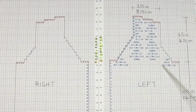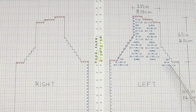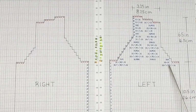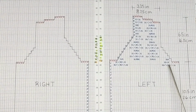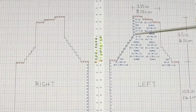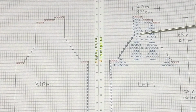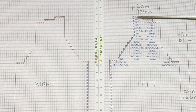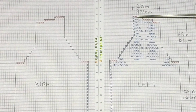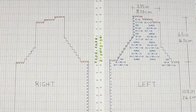enough stitches to do the full 8 stitch transfer. Right here, for example, I could only do the transfer on one side of the center stitch, and it was the same thing up here with the neck. I could only do a transfer on one side of the center stitch. This is where you will find where you have only 2 stitches on the needle as opposed to 3.